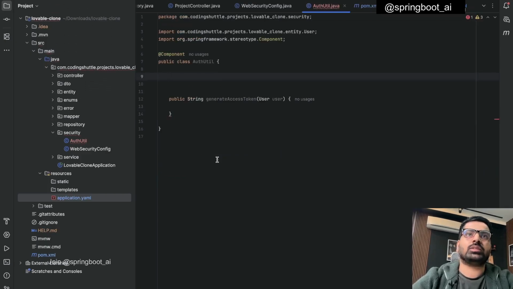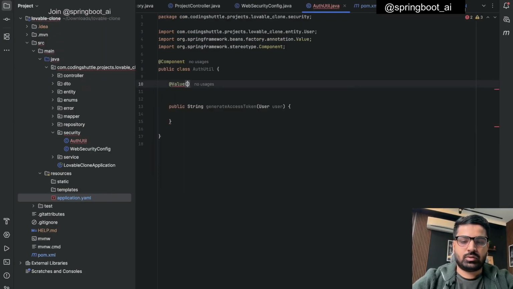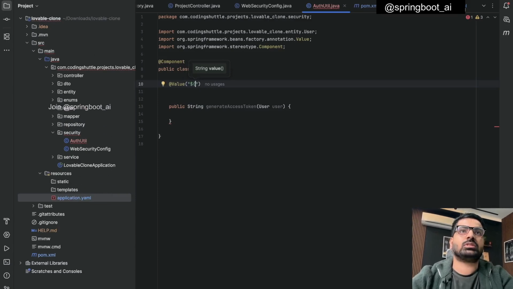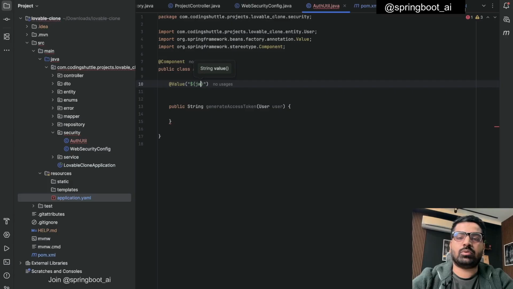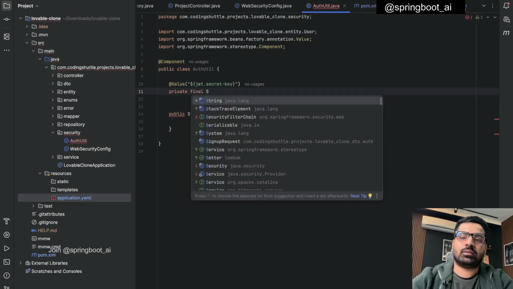So we can just do @value, using which we can get the environment variable. Basically, we can inject a field from the property sources. So this is your JWT dot secret key, and this would be injected inside this private field, private final string.